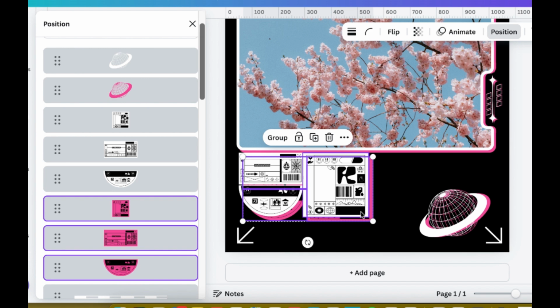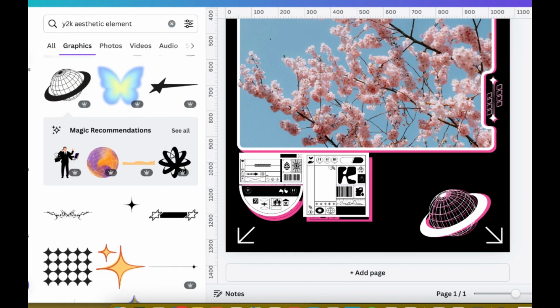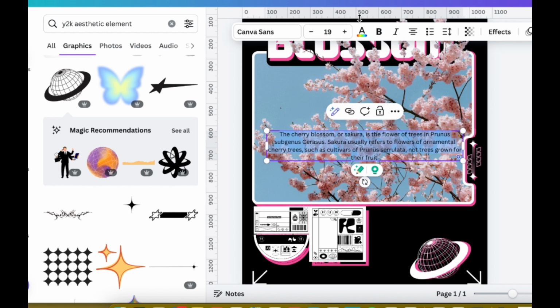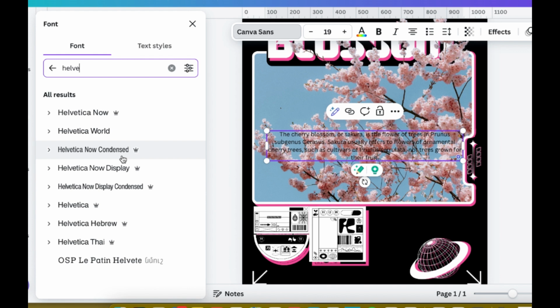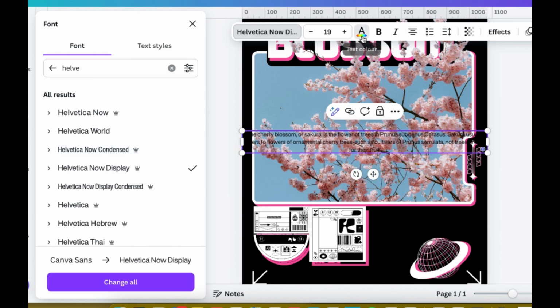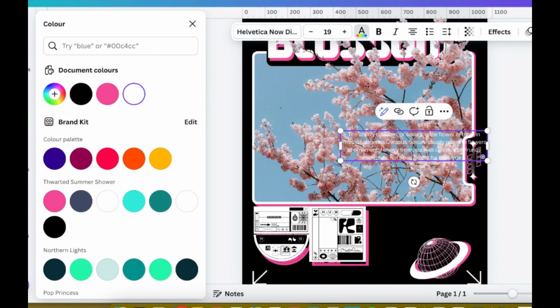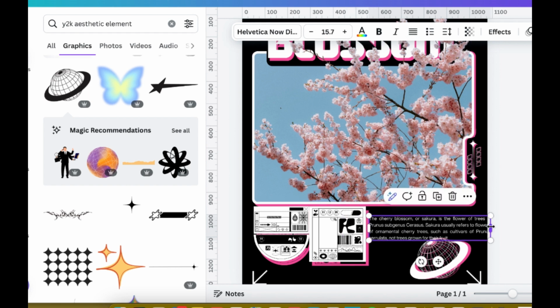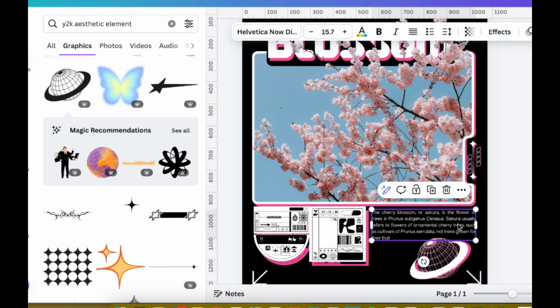So now that we have the main elements, I'm just putting in some text. I literally googled cherry blossom definition just for this example. And we're putting it in Helvetica because I just love Helvetica. It's one of my favorite fonts. Out of Helvetica, Serif, Garamond, whatever you want to use for your OG fonts, if you would. But honestly, just go with whatever. And we're putting the 3D underneath this as well, so everything has the effect.